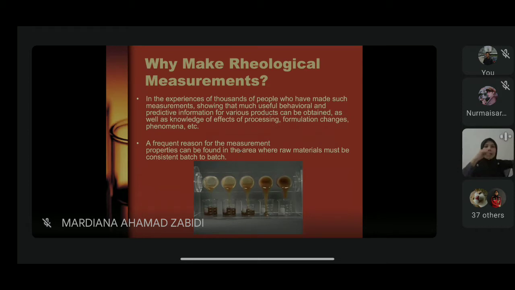So those honey that is being sold by people at the farmers' market or those who approach you at food stalls, for example, those honey, I'm not sure whether they add sugar syrup or not, but the viscosity of that particular honey depends on the bees, the bees that produce that particular honey.